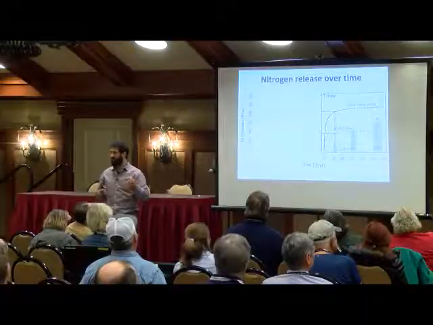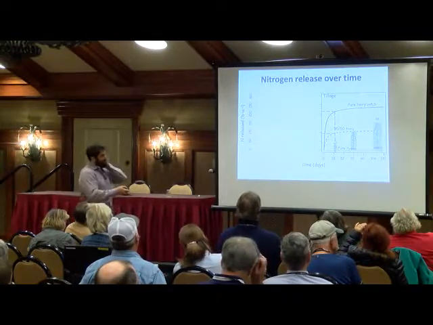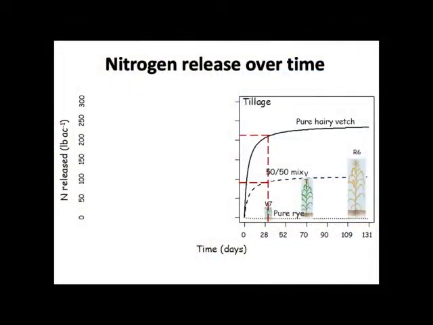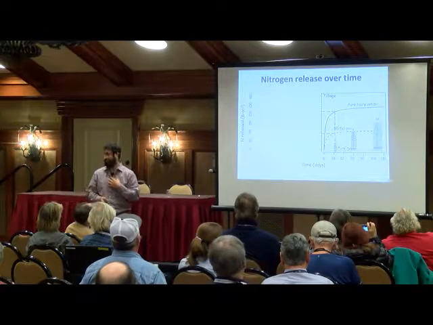Now let's add legumes back into this equation and look at how that's behaving. This isn't a tillage-based application. So now we have pure hairy vetch, we have a 50-50 mixture, and we have pure rye. Now these are big cover crops, because we're targeting them in this particular study for weed suppression. So you can see that in the big cover crops, you don't get much change in decomposition as far as nitrogen released. Most of that nitrogen is tied up. You get decay, but because there's so much carbon there, it just sticks around and it's tied up.